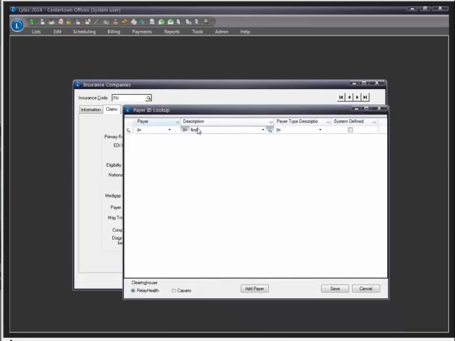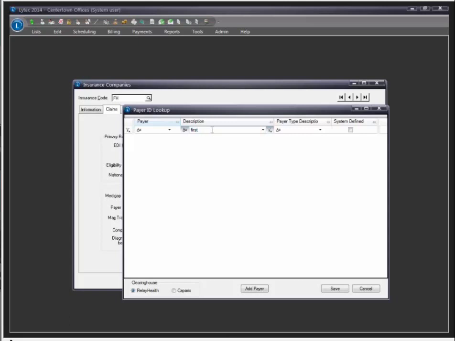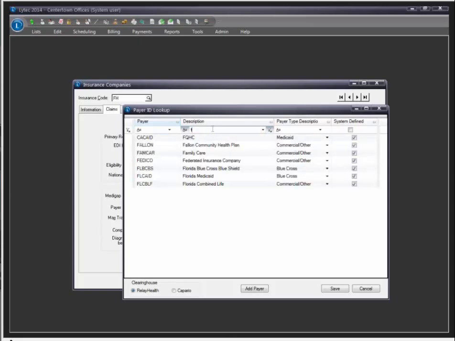This was First Healthcare. Here we go. So I don't have an eligibility payer for First Healthcare. That's a made-up insurance company here, but here are some that are listed. Medicaid or whatever.